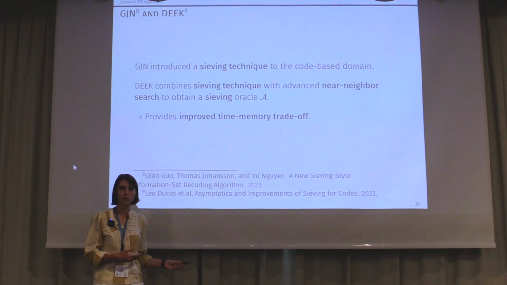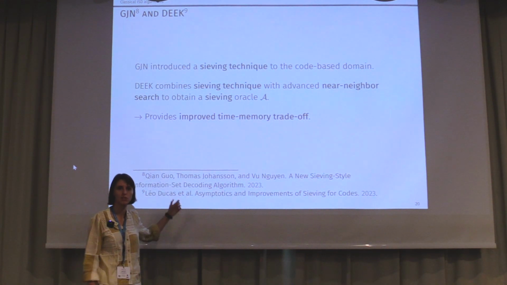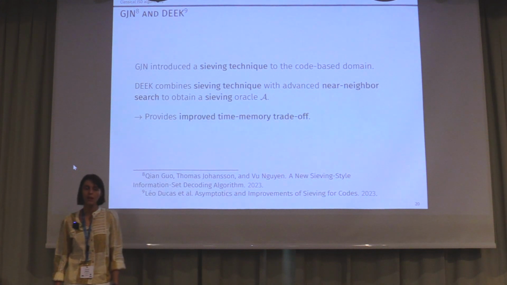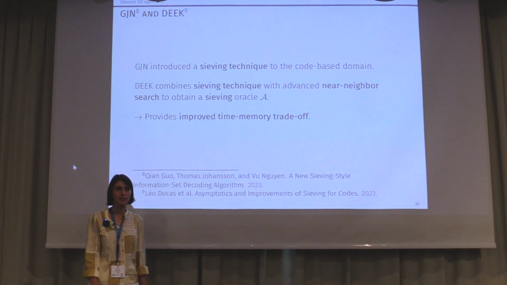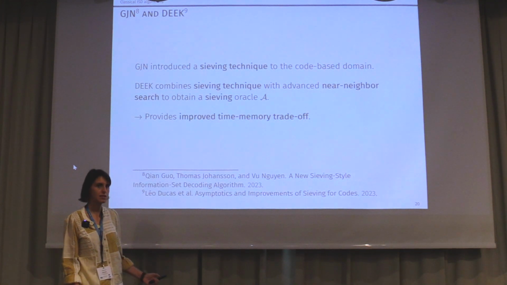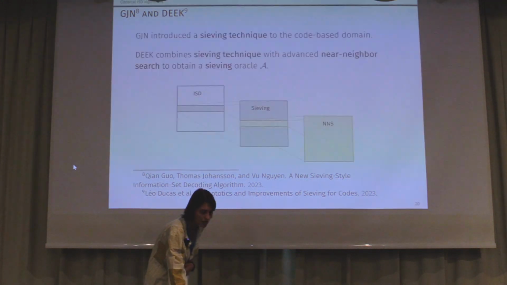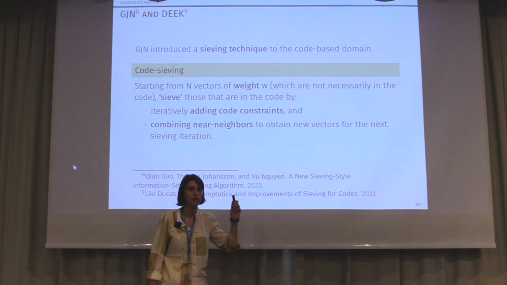So the question for some people who are familiar with this type of techniques is how it comes that it was never used in the code-based setting before. Well, people tried, yet it has not worked. And the reason it has not worked was the design of the problem itself, or like the question that we were asking. So as I explained, the code sieving here.